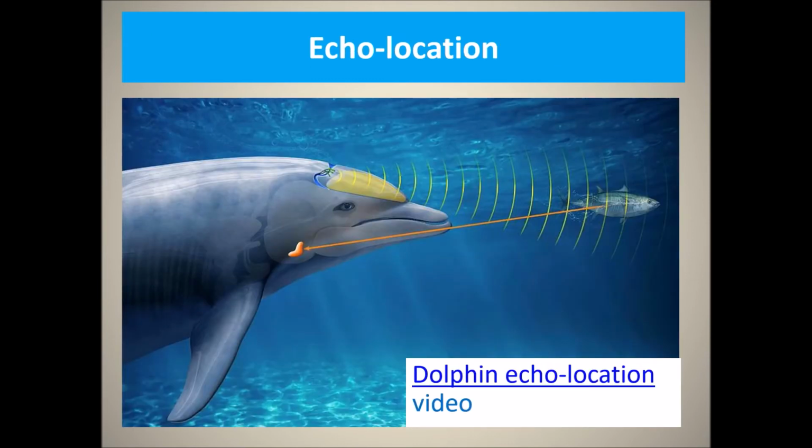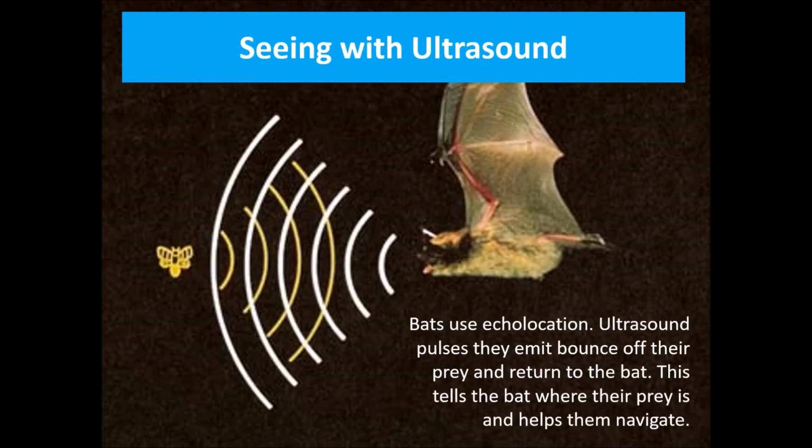Now we're going to look at echolocation, which is how animals work out how far away a fish is. This is a dolphin, I think. It sends out an ultrasound signal. That's where it sends it out. It reflects off the fish and it's received by this little organ inside the dolphin. And when you go through the PowerPoint, click on this video and have a look at how it works.